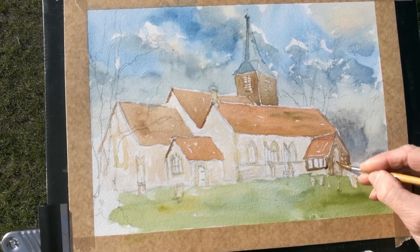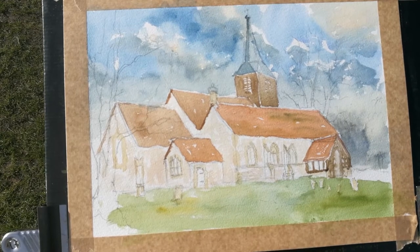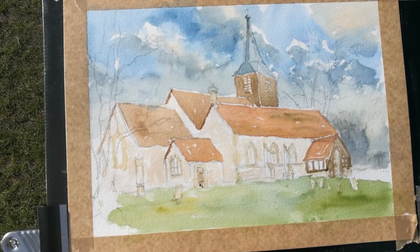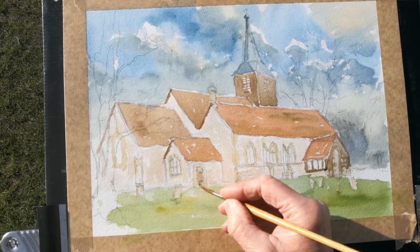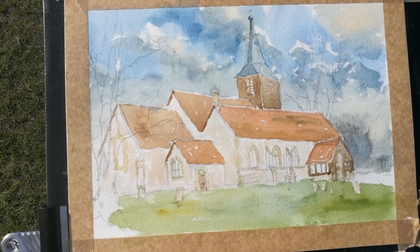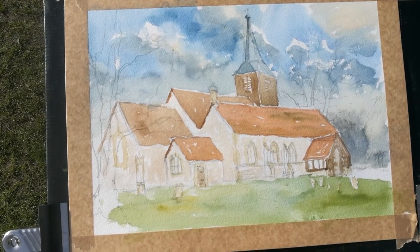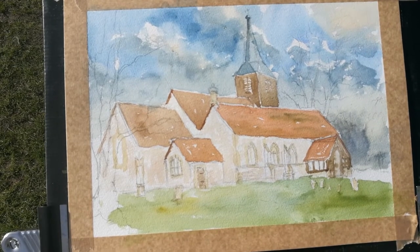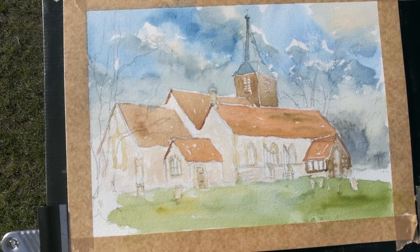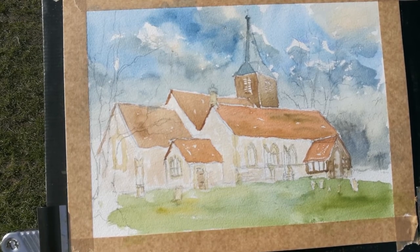There's a door on there, but it's blended in. Yep, and this door as well. There's a door here as well, which is a nice door there. Good, well, I think we can safely say that I have enough material down to take back into the studio and see if I can improve on this lovely old church in Roxwell on the outskirts of Chelmsford.